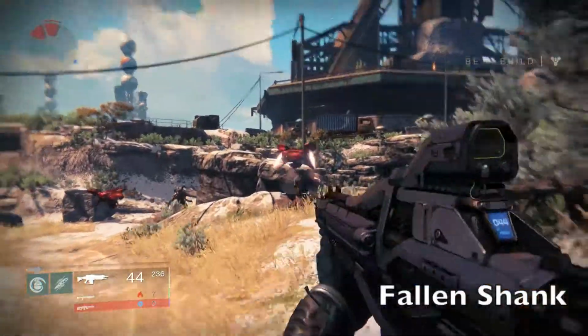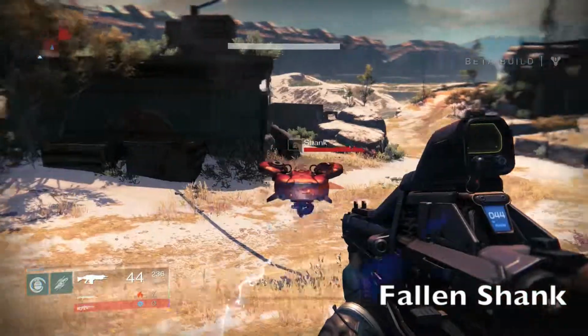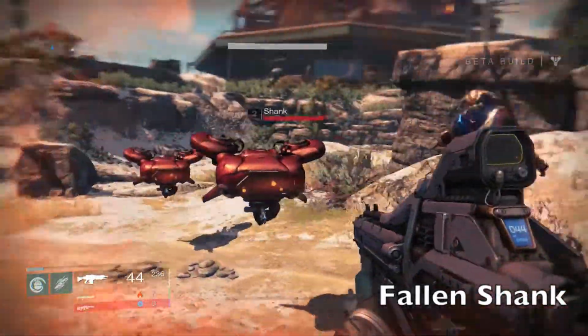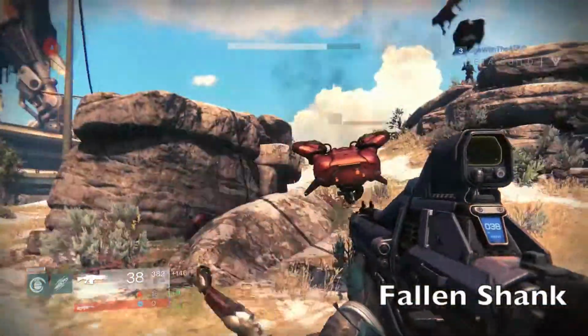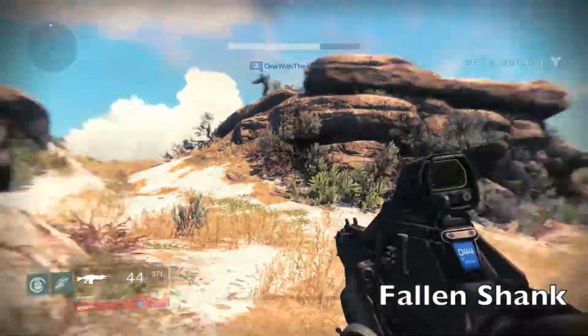First enemy that you'll probably encounter is the Fallen Shank. It's kind of like this weird little helicopter robot looking thing. Really easy, they're really not that big of a threat. They fire really slowly, really inaccurately, and they go down pretty easily.